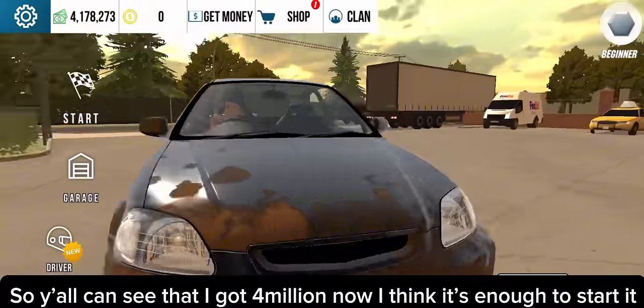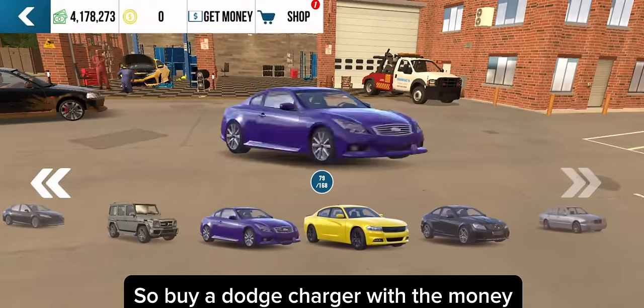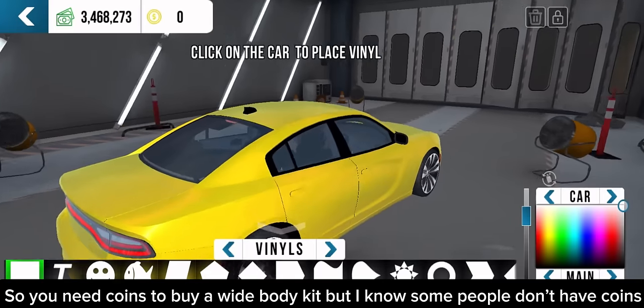So y'all can see that I got 4 million now, I think it's enough to start it. So buy a Dodge Charger with the money. So you need coins to buy a wide body kit. But I know some people don't have coins.